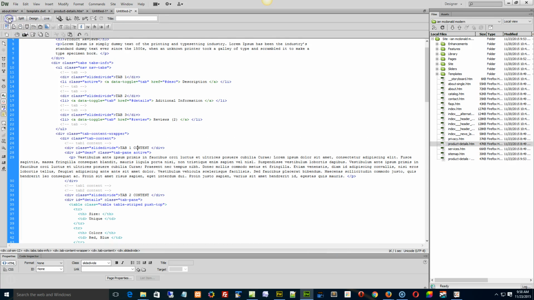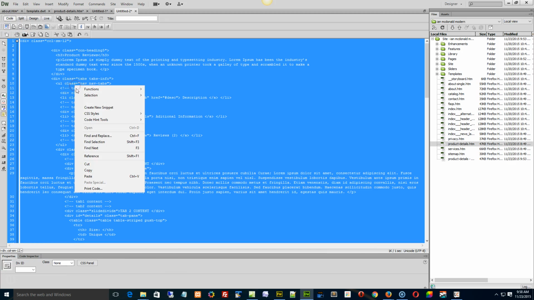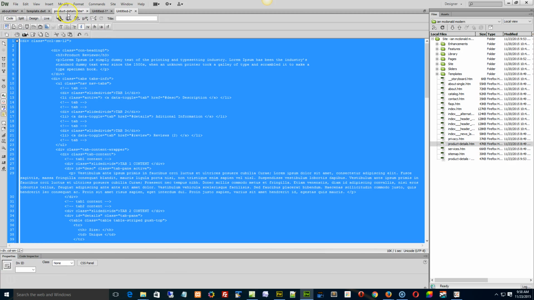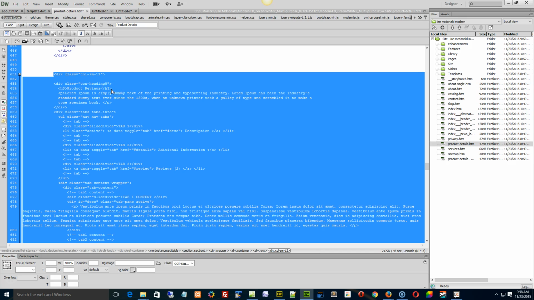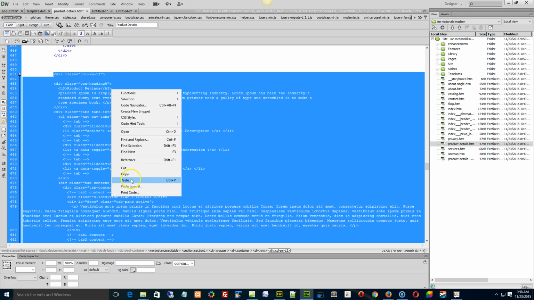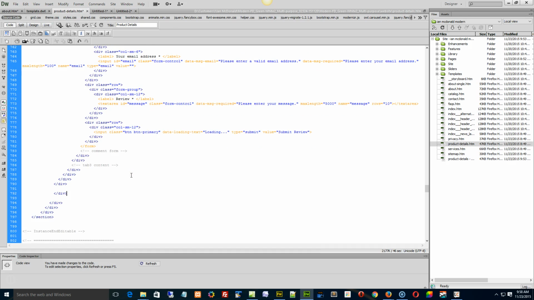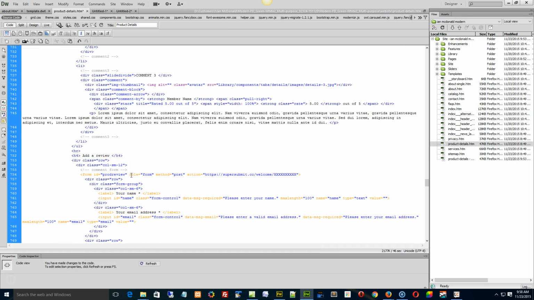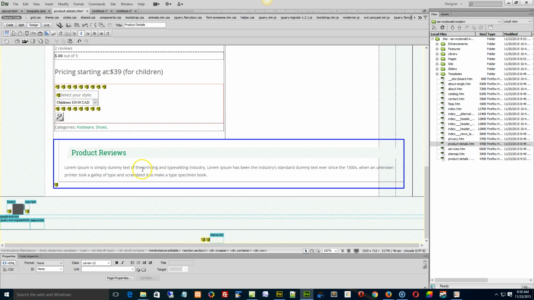And when you're done, you flip it over to code, do a Control A and copy, go back to your product details page, where everything's still highlighted, right click and paste over top, and that's it. Then back to the design window, and there it is. Like I said, you're not going to see it in here, but that's why we do library pages, because it makes it a whole lot easier for most people to read and update those tabs. But I hope that helps out.